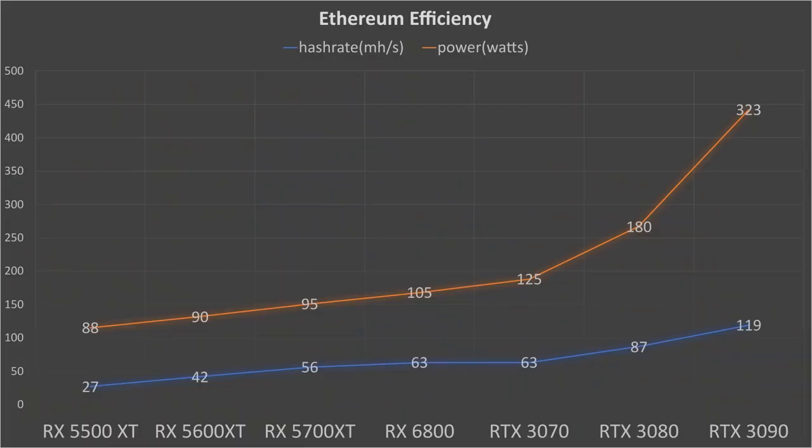All right, so we are going to throw up the Ethereum power hash rate chart here, and I will explain the chart first and then we'll talk about the numbers. When you're taking a look at this chart, obviously the higher the power draw, the higher the orange line is, and the higher the hash rate, the higher the blue line is. Your goal here when looking at this chart is to find the points at which the GPU is closest to each other, or the power is closest to the hash rate.